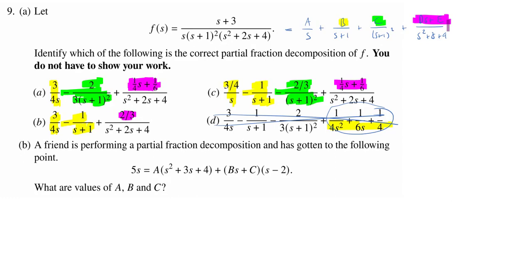All right, so we have lots of choices. Now, what would be a good one to start with? I recommend starting with the C. Why do we want to start with the C? Well, it's because this is one of the few coefficients we can get almost immediately by using what I call the thumb trick, or what's sometimes called the Heaviside trick or Heaviside formula, where we look at the highest power of a linear factor, so in this case, s plus 1 squared.